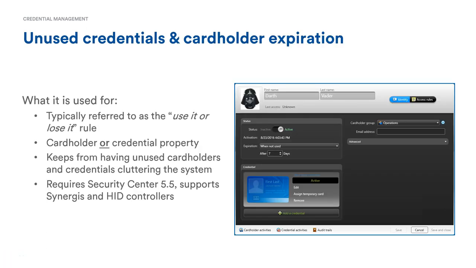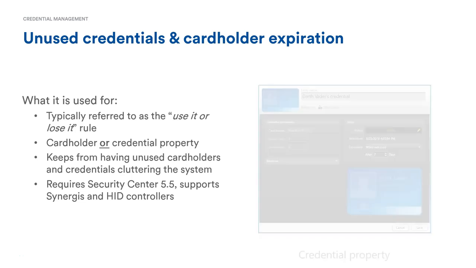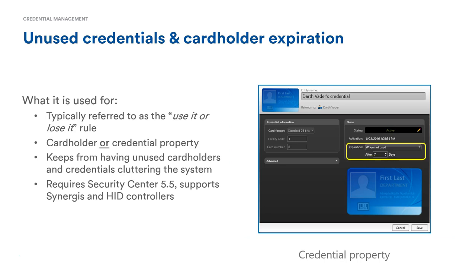Unused credential and cardholder expiration, also known as the use it or lose it rule, can be enforced on the cardholder or credential property areas. This rule is primarily used to reduce clutter in the system by unused cardholders and their credentials. There is also a way to run reports in the Security Desk client to list unused credentials for a period of time and display them as part of a dashboard in Security Center 5.8.